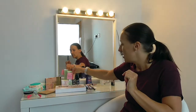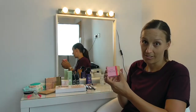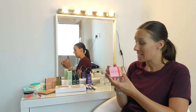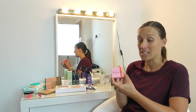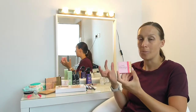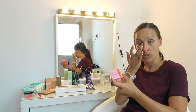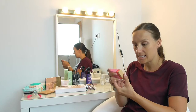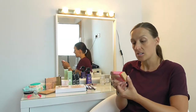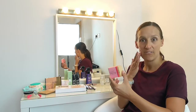And then I've got the Benefit concealer, industrial strength. We'll see. I got shade number 2. It was quite expensive. This was £19.50. It's a lot of money for concealer for me, because I don't spend a huge amount normally on concealer. However, I really want to try and get rid of the creases and the blackness, and it says that it is full coverage, stay put concealer, covers everything from dark circles to blemishes and discoloration. And I have some discoloration in my face.